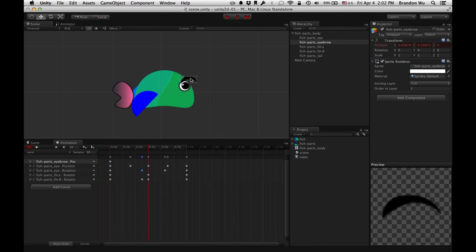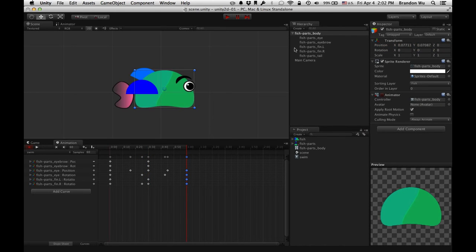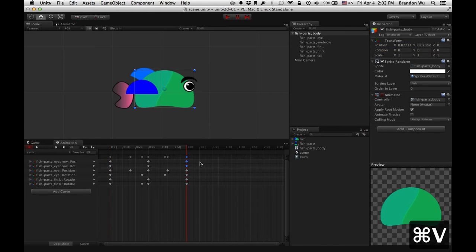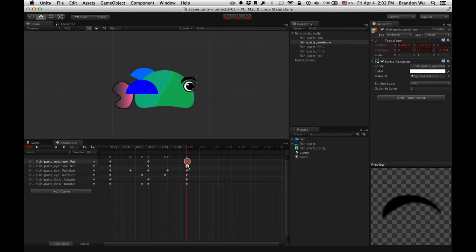Halfway through I want the eyebrow to be here, rotate it that way, and towards the end, this is where I'm just going to copy and paste the rotation and the position of the eyebrow and paste it there, so I have the exact same copy, so they are back where they should be.